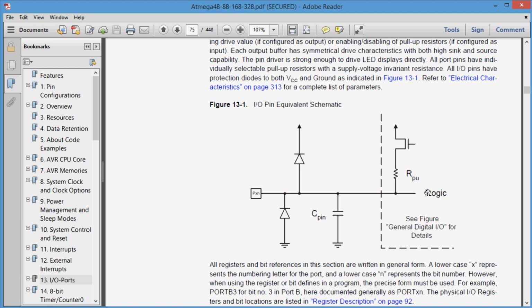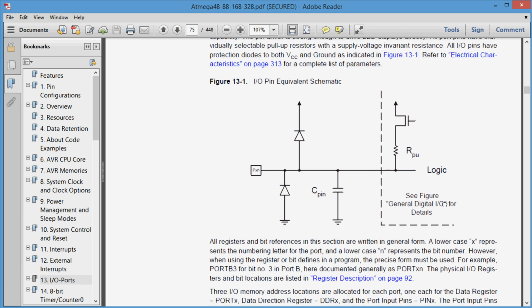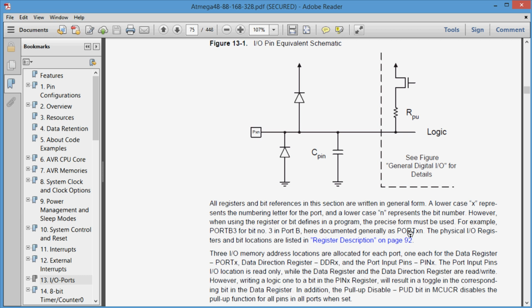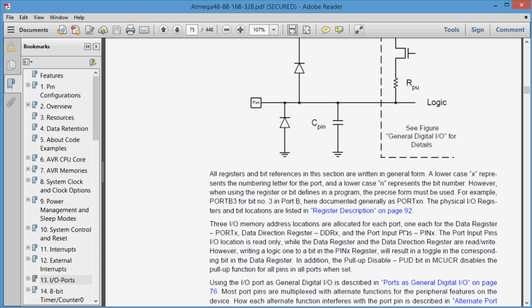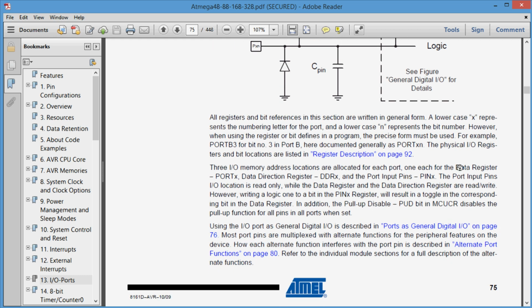Now, with each I/O port, there are actually 3 different registers on an ATMEGA, and one of them is called port, and I used that already, port D. And there's another one called the data direction register, which is the one we're looking at right now. How do we determine which pin is an input and which pin is an output?